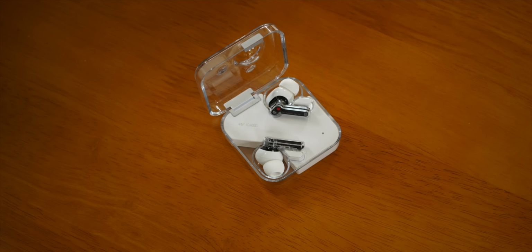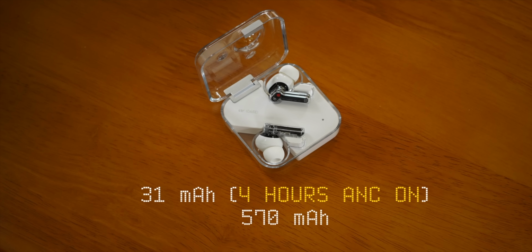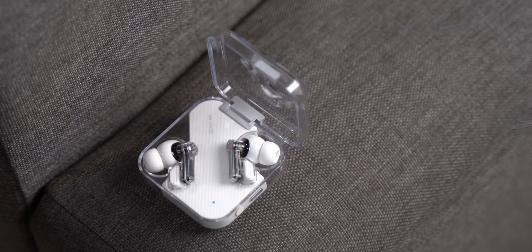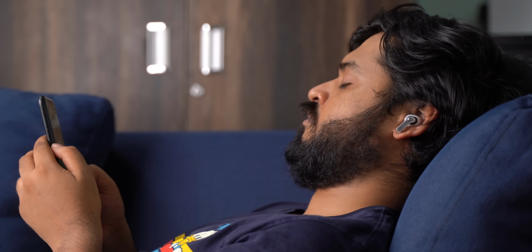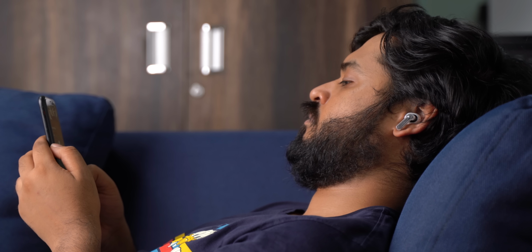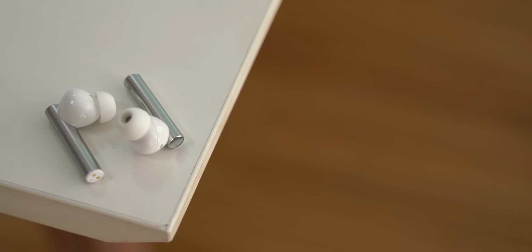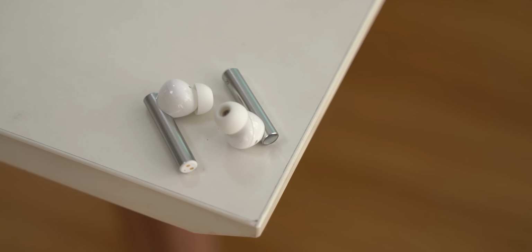Lastly, there's the battery. Nothing claims that the earphones last 4 hours with ANC on a single charge and up to 24 hours with the case. Without active noise cancellation, that goes up to 34 hours. And well, those numbers are pretty accurate, to be honest. I tested these earbuds with ANC on and max volume and they last around 3.5 hours for me, so it's a decent battery life. I mean, other earphones like the Realme Buds Air 2 have better battery life, so it's not the best, but it's okay.